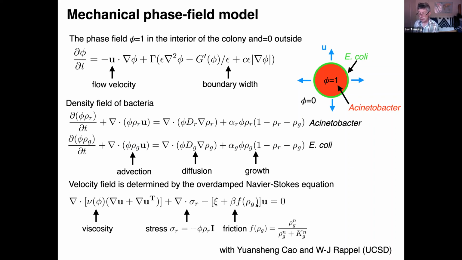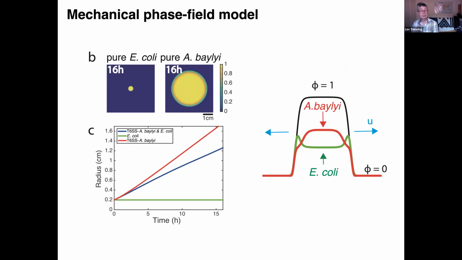The cells which are growing in the back also contribute to the motion of the cells in the front. But the important thing is that we don't specify where the green cells are, but they are growing, and if there are some green cells locally, that creates the friction force for the whole flow. So that's the model, and it's hard to analyze it analytically. We did it numerically mostly, and I will show you what happens.